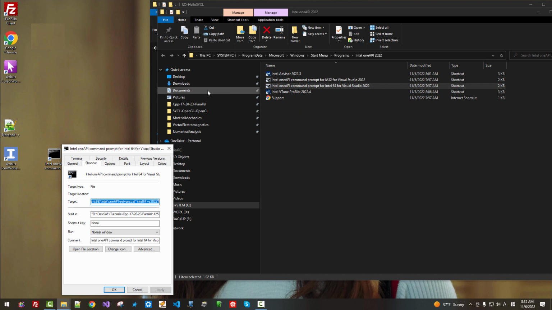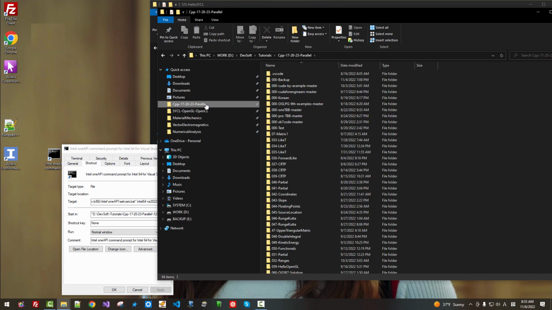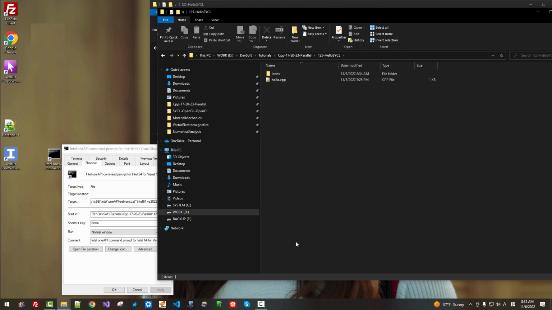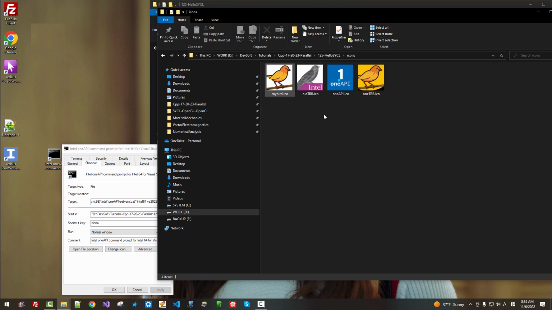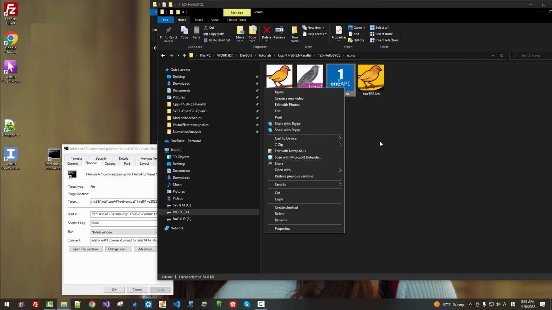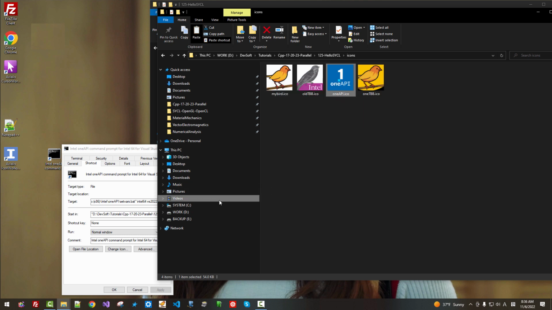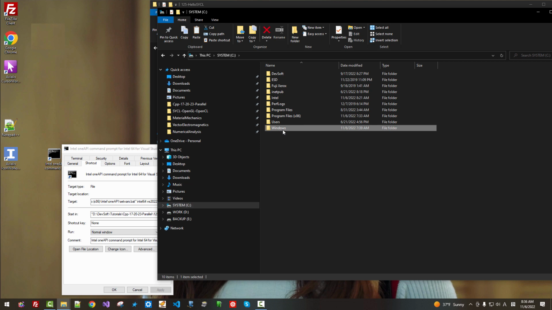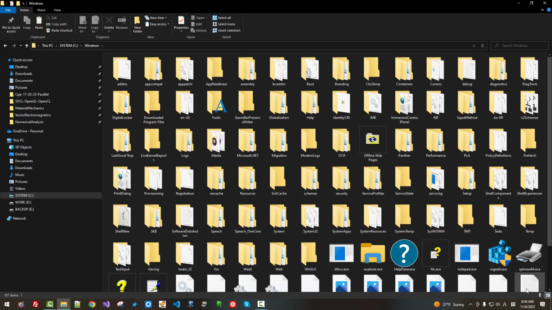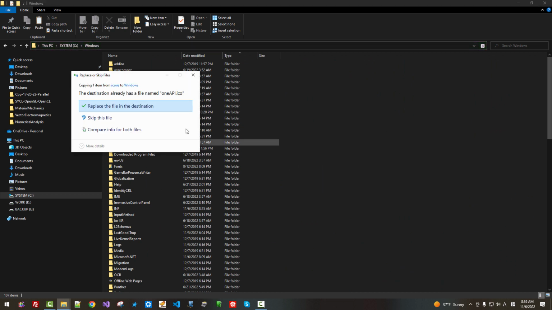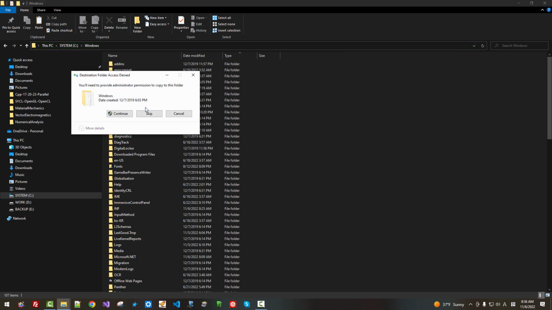Now, in this folder again, in the folder 125 icons, you can copy these icons. For example, copy. System Windows. In this folder, paste. Replace the file in destination. Continue.